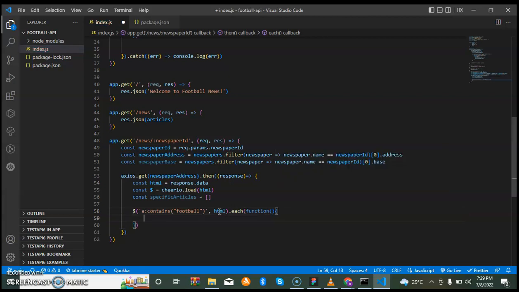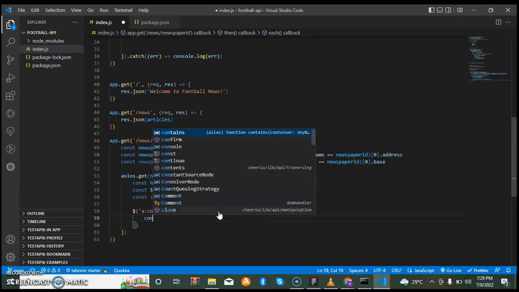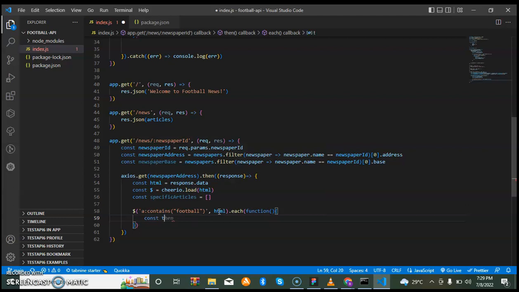Return these variables like title, this dot text.